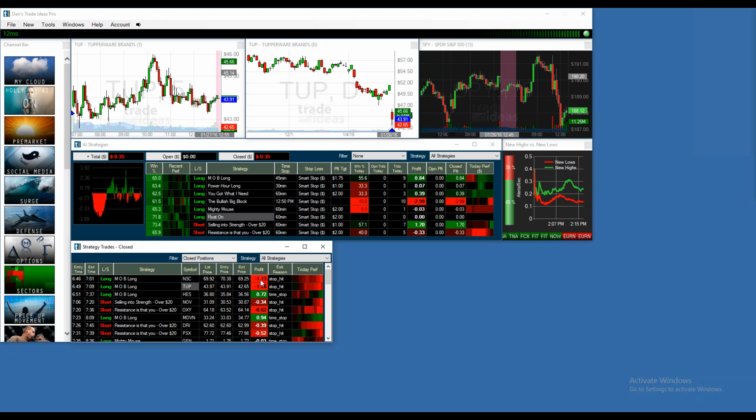So the first thing that happened is it was telling you, hey, some longs are not working. So I'm in two of my longs, and they really started not to work, and then this comes through, HES. My goodness gracious is what I'm about to say. So this was the same strategy, MOB long, right? And the entry price was $35.84. This was a 72-cent winner.